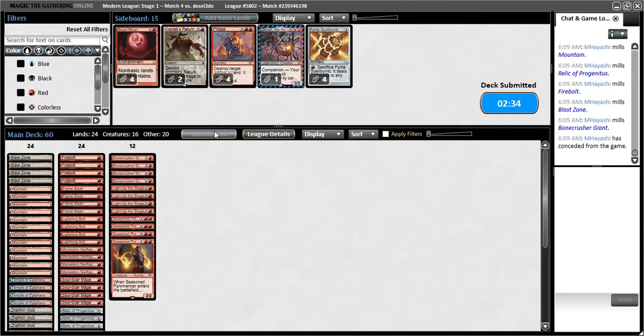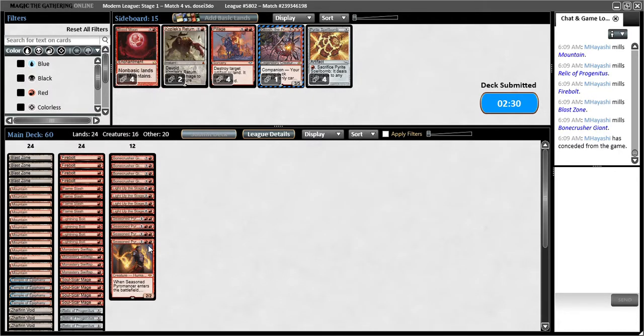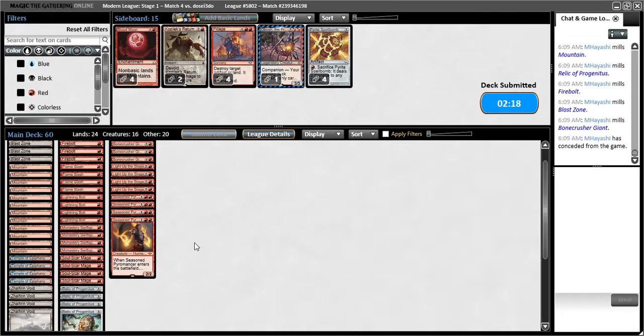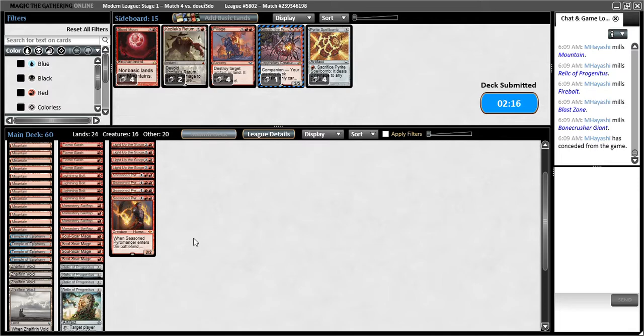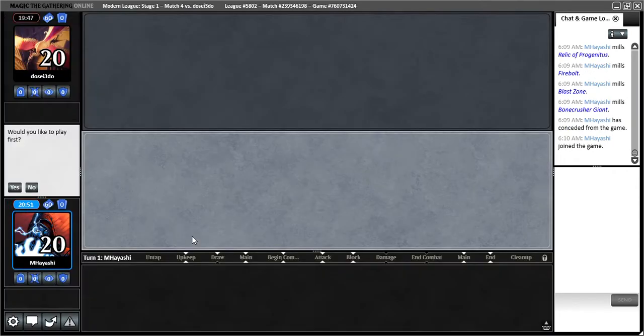I mean, I could play Pillage, I guess. Maybe I will. Well, what do I replace? All of these cards look pretty good. Maybe Firebolt. Firebolt has been so good to me, though, so far. Alright, not too late.